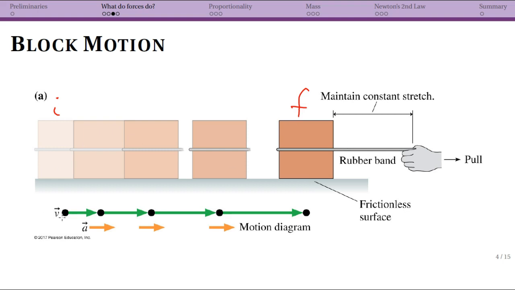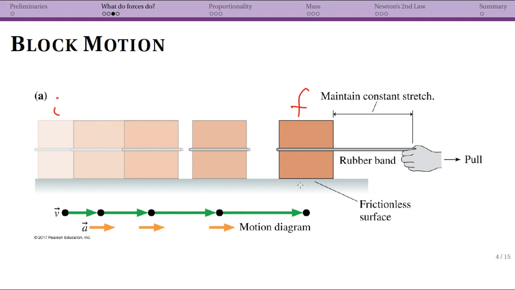And what we see is that it starts moving, of course, if it started from rest, and it actually keeps going faster and faster. So if you pull at a constant speed, this will actually catch up to your hand. That would mean that the rubber band changes its length. So to maintain this constant stretch, you actually are accelerating the block. So this is something that, again, might seem not true. And the reason for that is because of the lack of friction. So this is something important, that once there's friction, if it's a lot of friction, this might not seem like that's the case.